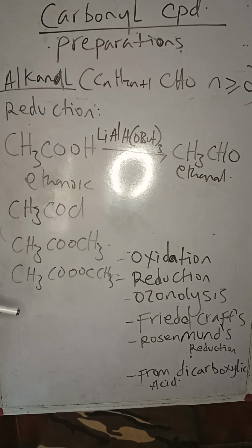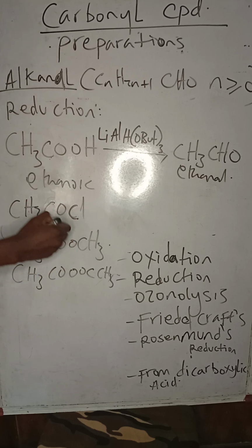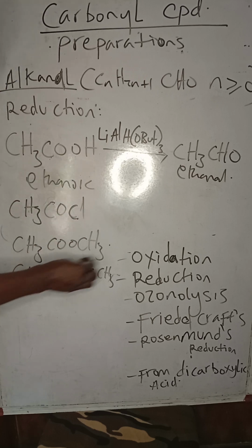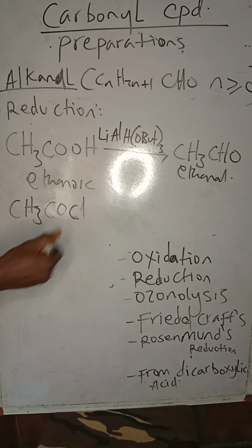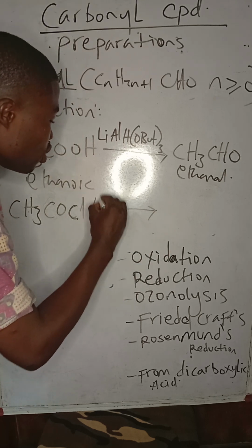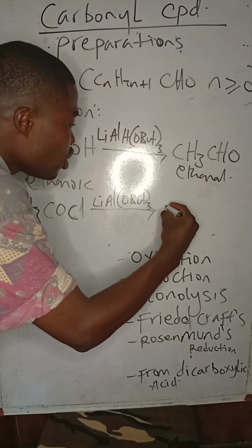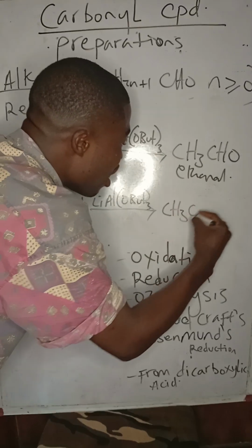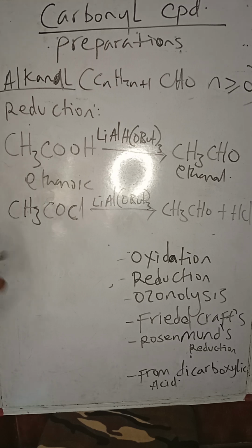And how do you get carboxylic acid derivatives? The derivatives are actually gotten by removing the OH. Yes, carboxylic acid derivatives are formed when the OH is replaced by another group. So when the OH is replaced by chlorine, for instance, you get acid chloride. So now let's take this acid chloride, this ethanoic acid chloride, or many call it acetyl chloride trivially. So acetyl chloride, when reduced using this reducing agent, you are going to get ethanol plus HCl. Yes, you get ethanol plus HCl.